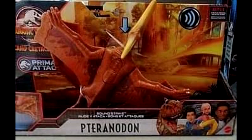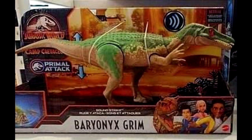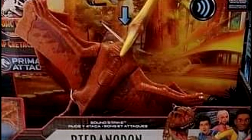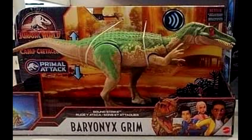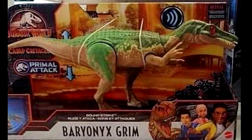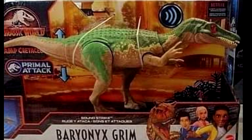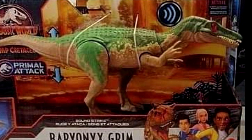And again, thanks to Collect Jurassic, a look at some upcoming Soundstrike figures from the Mattel line as well that have recently been found in store in Chile, and you can see that is Baryonyx Grim and the new Pteranodon, and I think that both look really cool. The Pteranodon I'm not particularly excited about, but it looks pretty nice. However, that Baryonyx I actually really love the paint scheme on, definitely something I am extremely excited to get a hold of, even though again we've had plenty of Baryonyx figures so far, but what looks to be some sort of new action feature on the figure, because I could see some nice articulation in the neck, which I don't believe we've had previously, but just generally that paint scheme looks super nice on the figure, so really psyched to get hold of these when they do finally hit stores, hopefully in the United States sometime soon.